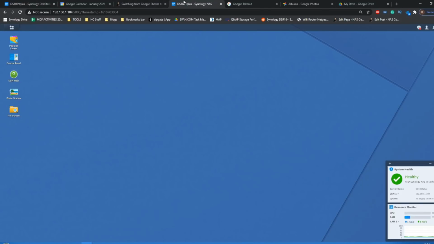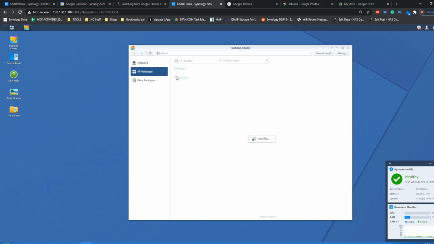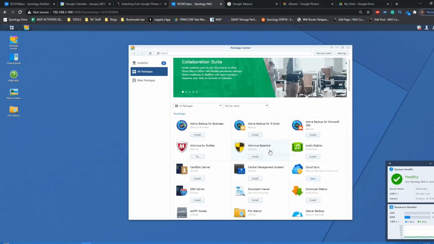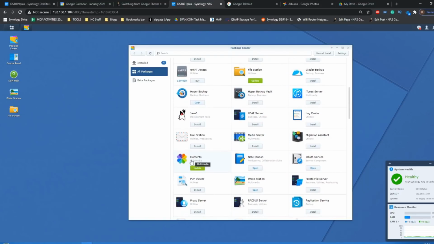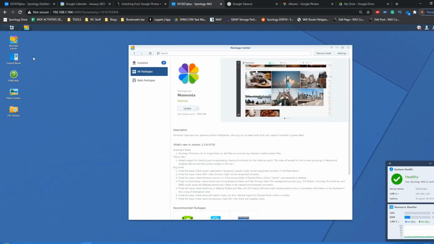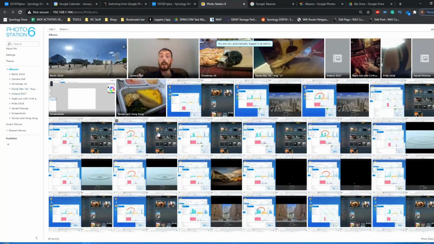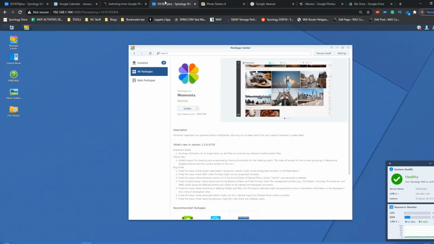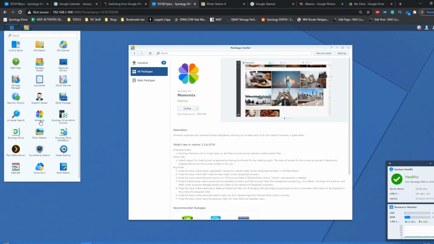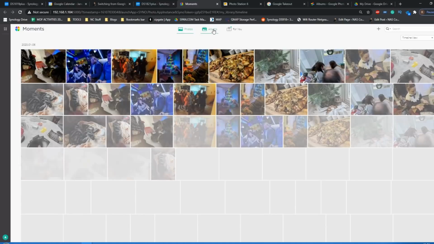And also bear in mind that today I am going to be using a Synology NAS that's already been set up for photos. So you can check out my other videos where you can find some of my guides on setting up Synology Moments for the first time, and you can also find some of my videos about Photo Station. Both of these, I've set up with information in the background with photo albums, both on Photo Station and Moments. And in today's video, we'll be showing you how to migrate photos over briefly to both of them.